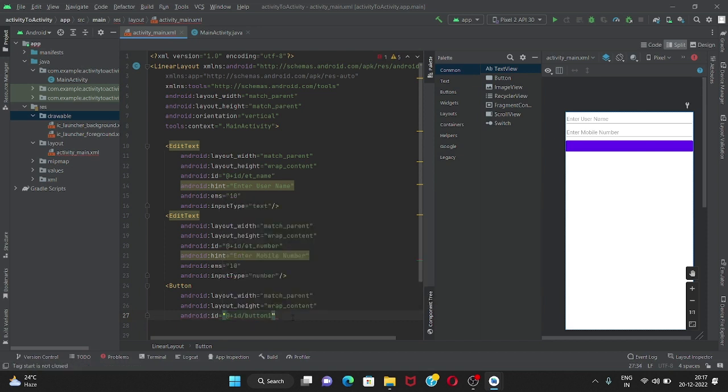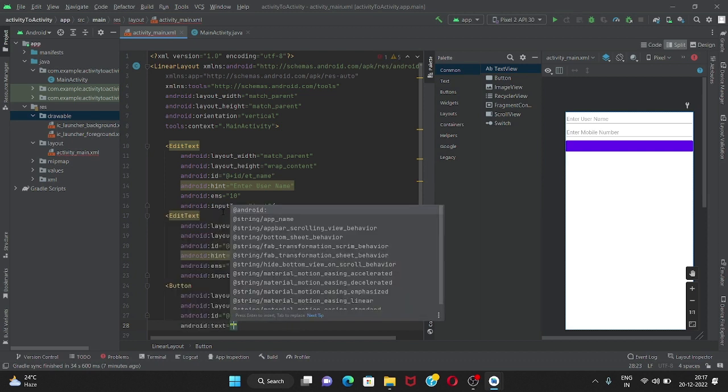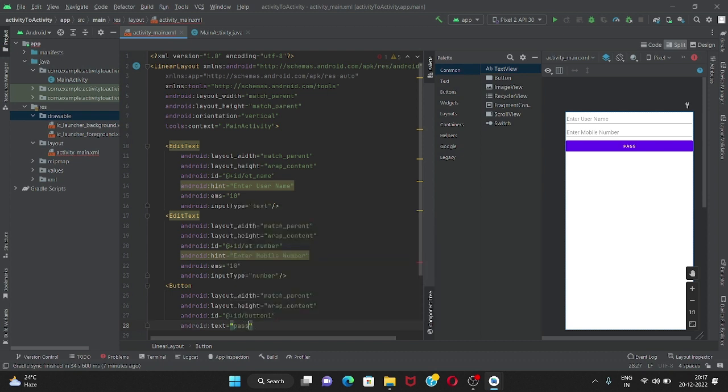This is the ID which I'm going to create for my button. And then here I'm going to set a text on my button. I just gave "passing data". Now you can see I've given passing data as the text.